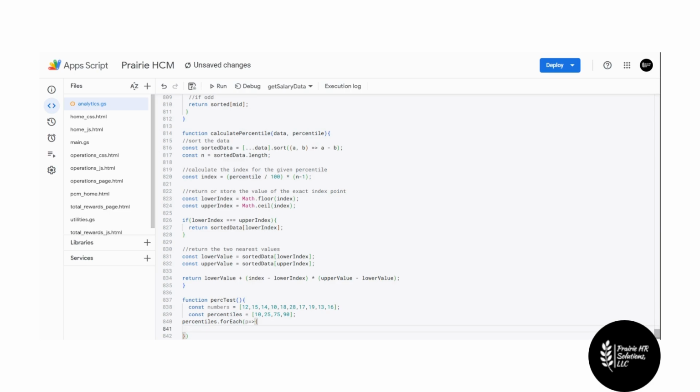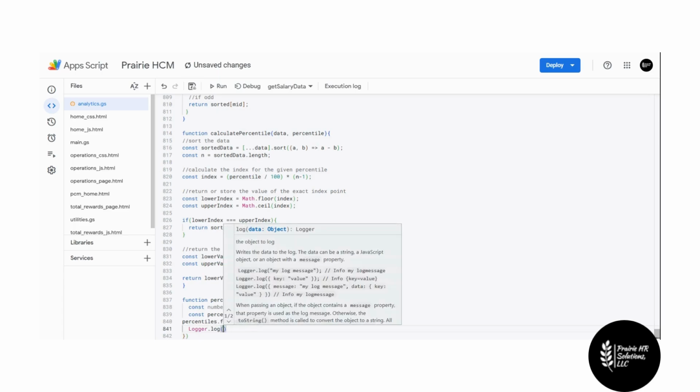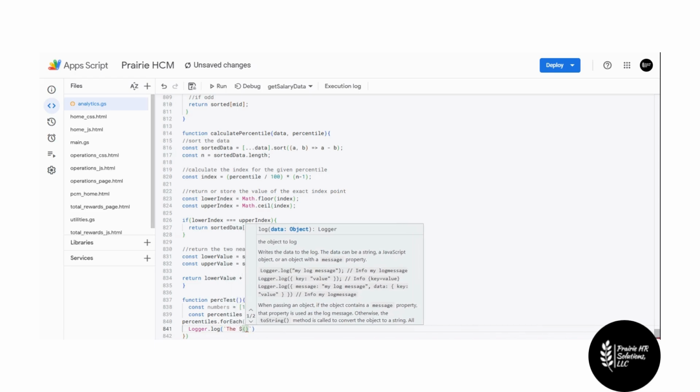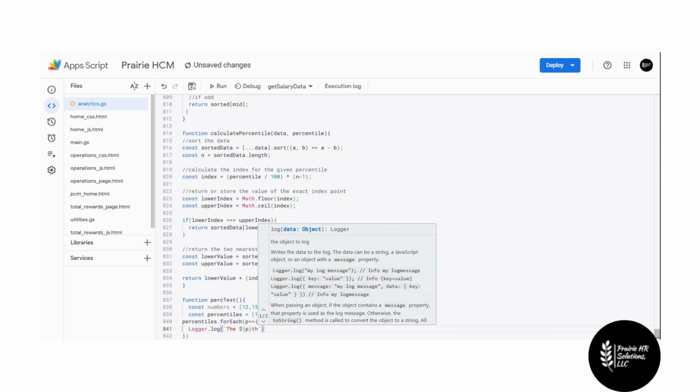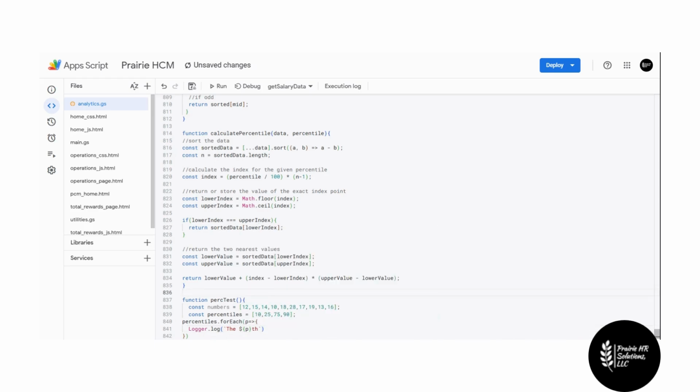So let's create ourselves a logger log. And then let's do the literal here, excuse me. What we can say is dollar curly bracket P, so that's whatever that percentile is, the 10th percentile is, oops, there we go.